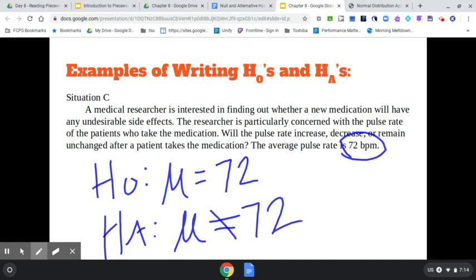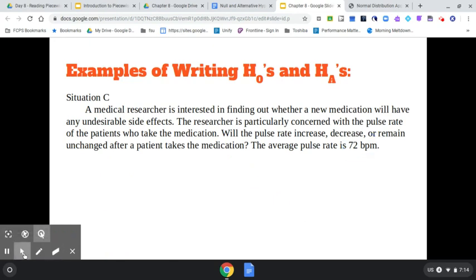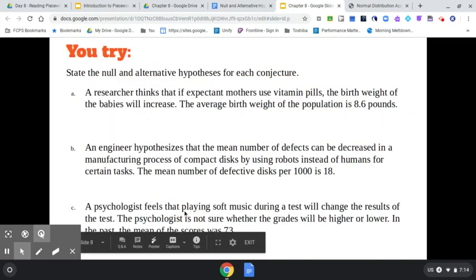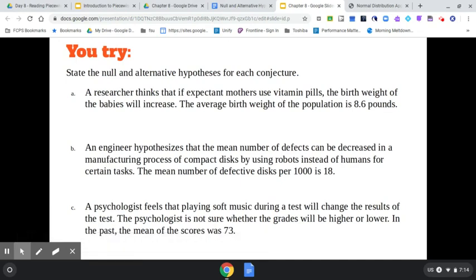So just to be sure we cover all of our bases, we're just going to pick the not equal to case. This is what you pick when there is no indicator word in the prompt that would indicate a greater or less than scenario. All right, this concludes our 3 examples. So guys, I'm going to ask you to take a look at the next 3. This is the you try. So take a minute, read through these 3 scenarios, pause the video, find your null and alternative hypothesis, and then unpause the video to see the answers.